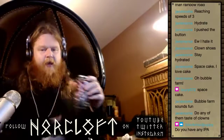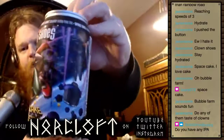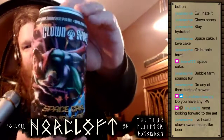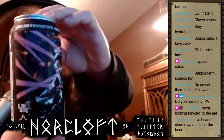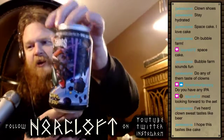Yeah, that's what Space Cake is — it's an IPA. Space Cake IPA. The other great thing about these is their cover artwork is just beautifully done. There's cake with lasers coming out of it, and there's the Clown Shoes label fighting against all of that. I don't know what that's about — it's not going to taste like cake, it's an IPA.